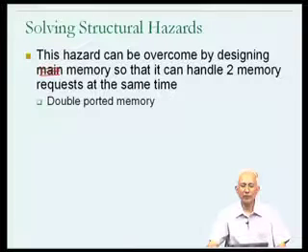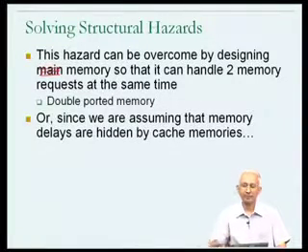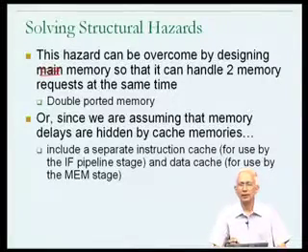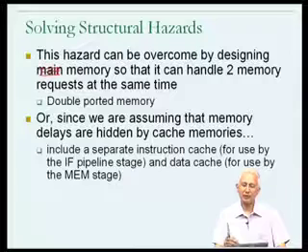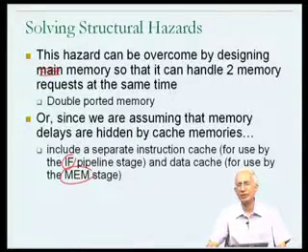And by separating the cache into two caches, we actually defused the structural hazard problem that had arisen in the example that we have. Therefore, in general, one could argue that wherever structural hazards can be anticipated by the person who has designed the pipeline, the structural hazard can also be resolved by suitably designing the hardware so that the structural hazard does not become a situation where a bubble of air, a cycle of non-activity, has to be pushed through the pipeline. In the slide I outline how, if you have a separate cache for instructions and a separate cache for data, then the instruction cache would be used by the IF pipeline stage, and the data cache would be used by the MEM pipeline stage, and therefore there would not be a situation where two different instructions require the same piece of hardware, the same cache, in the same cycle.